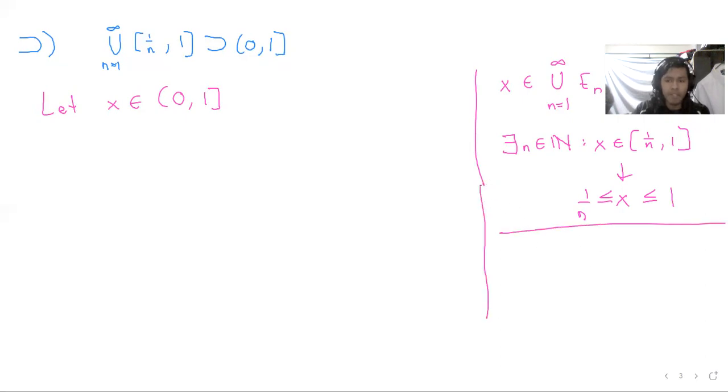And very quickly, we'd want to check, is there an n in naturals such that 1 over n is less than x? And this is the Archimedean principle. If you can solve for n, then there is an n in natural numbers. So this one turned out to be simple. You just multiply by n on both sides and then divide by x. And so yes, there's an n.